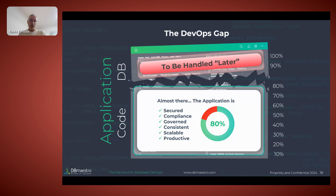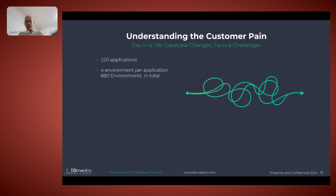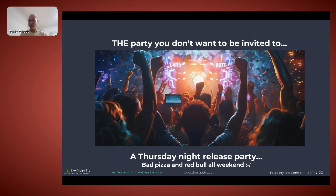Here's the problem: solutions in the market today deal with the code, but when CI/CD vendors talk to customers, they often say, 'Yeah, we can do the database too — let's discuss that later,' then run away and hide, hoping to get away without that discussion. The database gets handled later, which means many times never. For an enterprise with hundreds of applications, a few environments — dev, test, UAT, production — many changes, and many teams in many locations, if you have a great process for your .NET, Java, or Python code and then have to deal with the same complexity on the database side, it's a challenge.